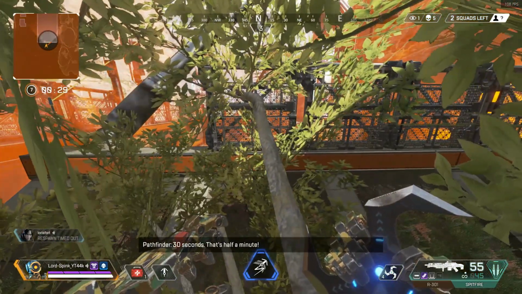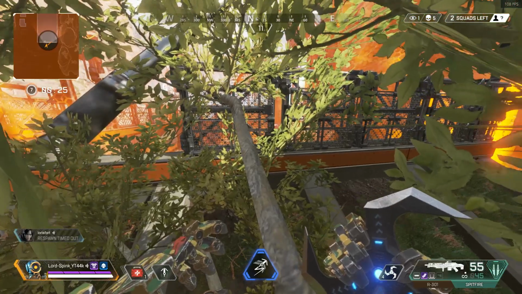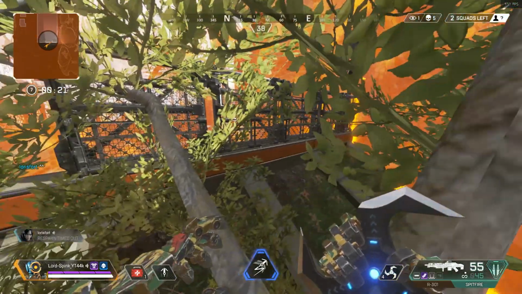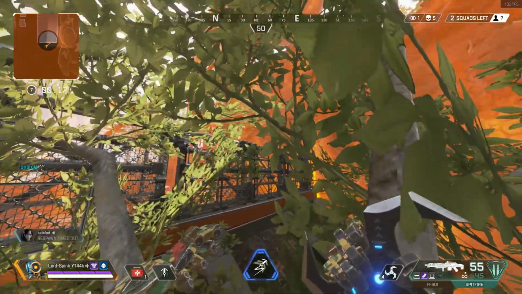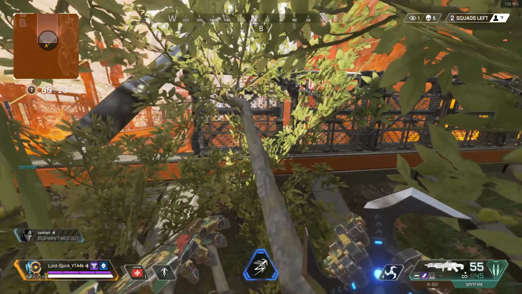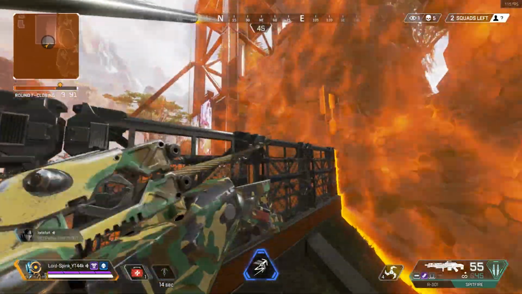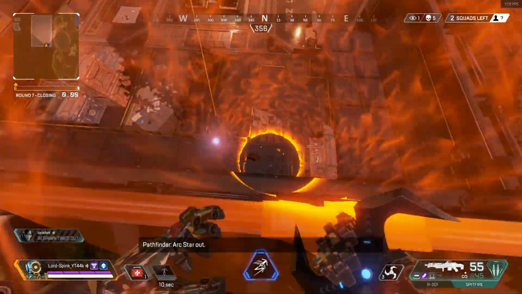30 seconds. Oh, here we go. This is where it starts. The wild shooting has begun. Laura Sport says, surprised it didn't happen sooner. The wild shooting. Now we're going to grapple up there. We're going to arc star down when the circle closes. Right, so we're going to aim for this. Get up here. Arc star out.